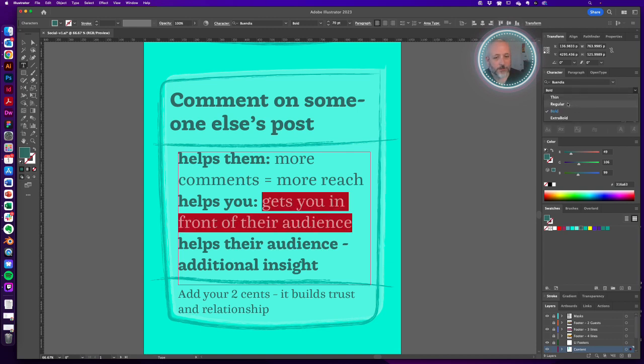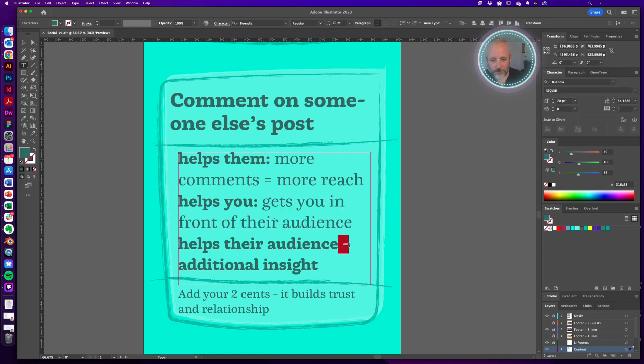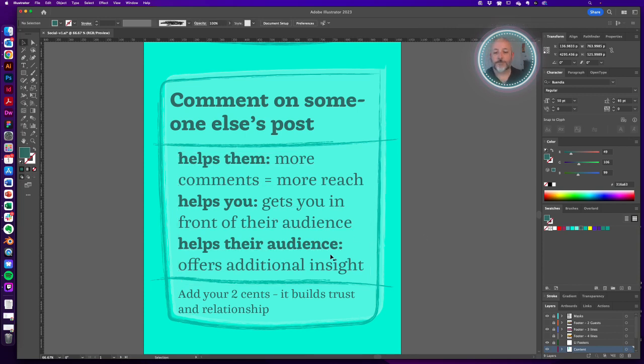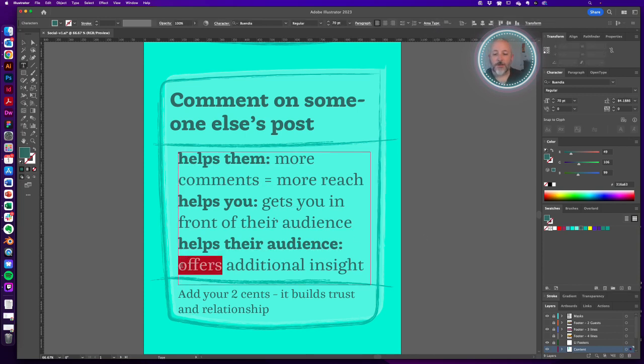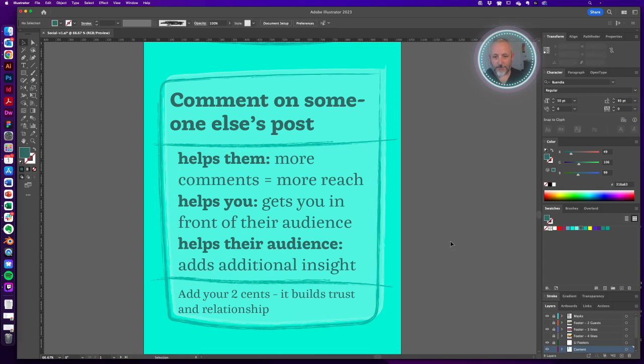Gets you in front of their audience, helps their audience by offering additional insight. I don't think offers is going to fit here. Actually, you know what's better? Adds. Right, more comments equal more reach.